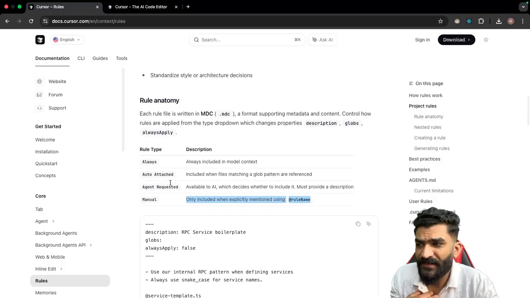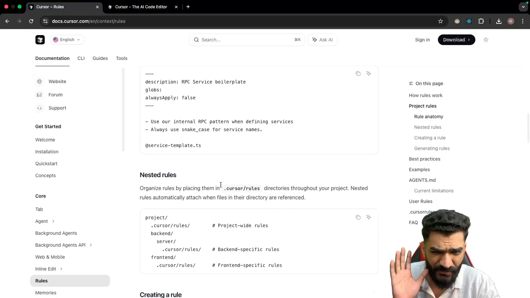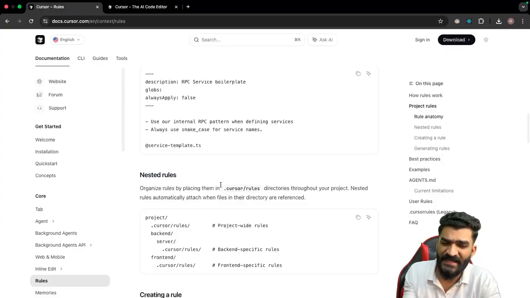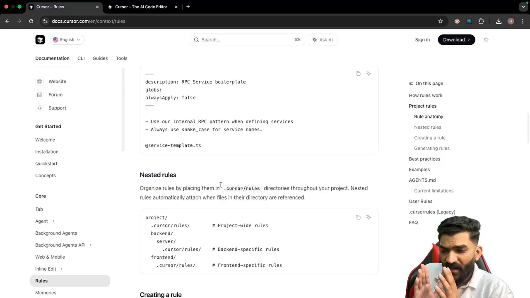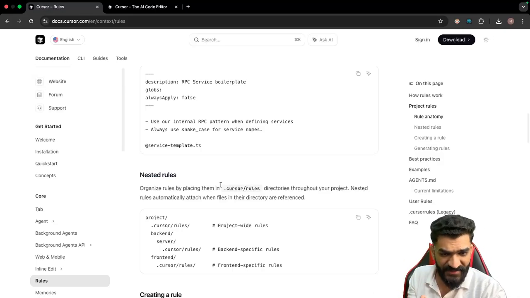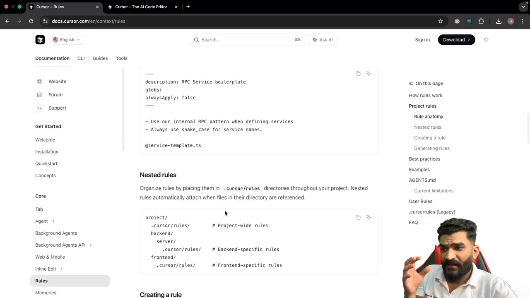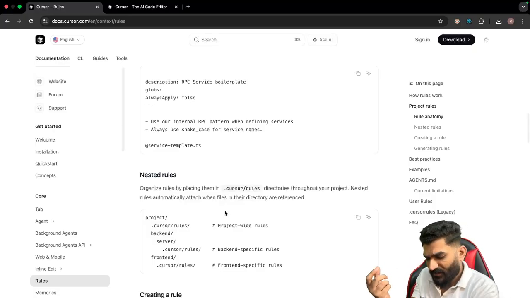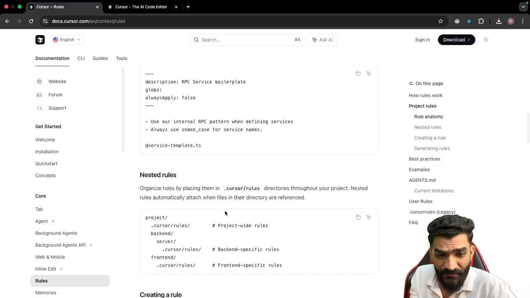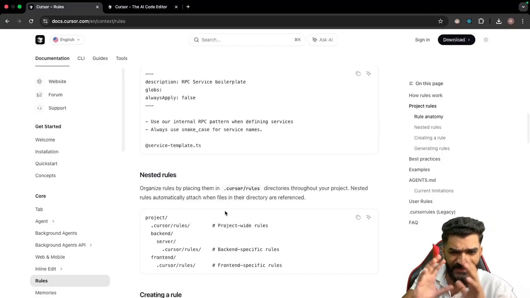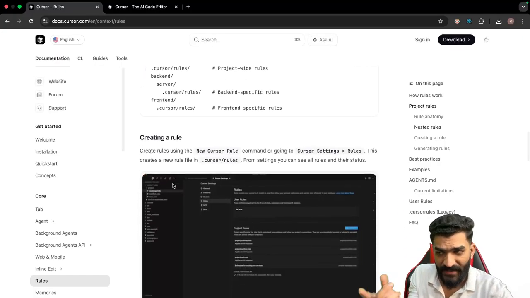I personally prefer always rules, as these are the best. You just have to set one rule. Again, if you are a front-end or back-end developer, more or less you would be working with the same or similar kind of project, similar kind of API creation or similar technology. And the base architecture of each and every application you would be working on would be similar. So you can go for the always rules.